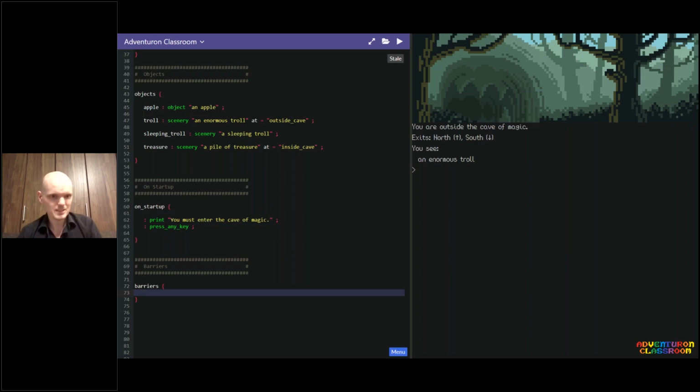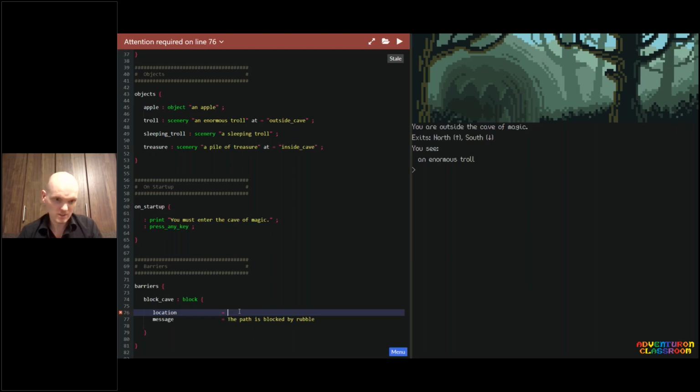If I press Control Space and I say I want to block access to a location or zone, that sounds good. If I type in here, I get this block section. I just type in block cave. This location is blank because it doesn't know which location you want to block. So if we press on the right-hand side, the equals, and press Control Space again, it will show us all of the options. We want to block inside the cave. The message when we block the cave is the troll will not let you pass.